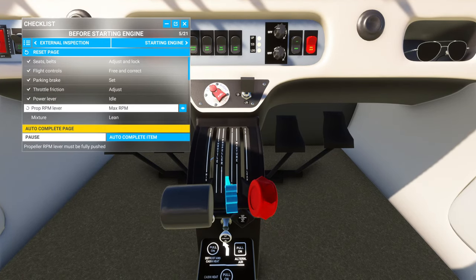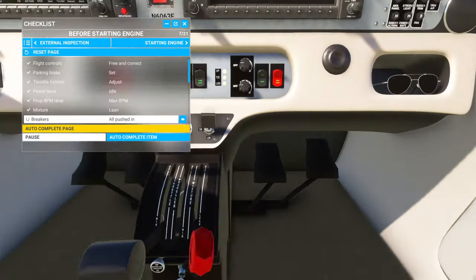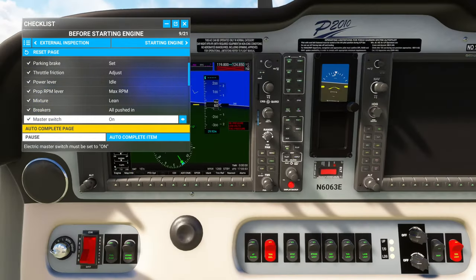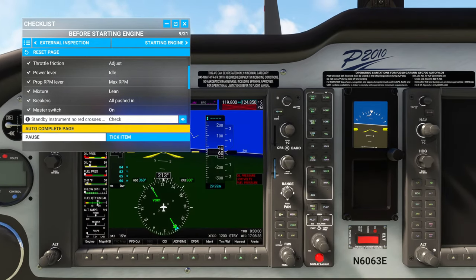Power lever. Prop RPM lever. Max RPM. Mixture. Lean. Breakers. All pushed in. Better than most Carenado because it has a checklist. Oh, yeah, true. Standby instrument, no red cross.